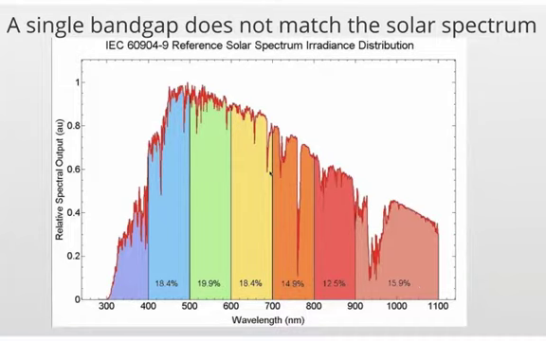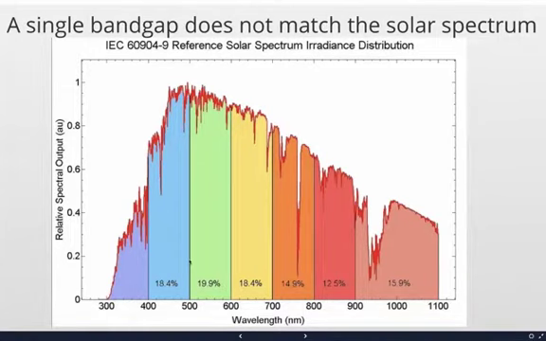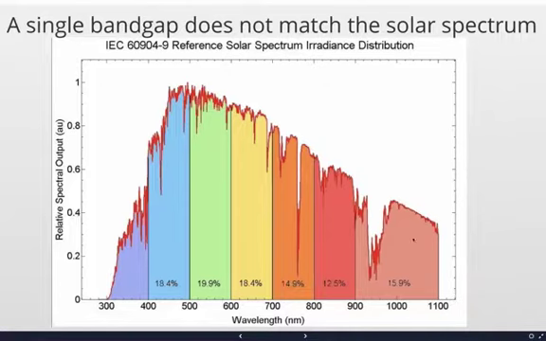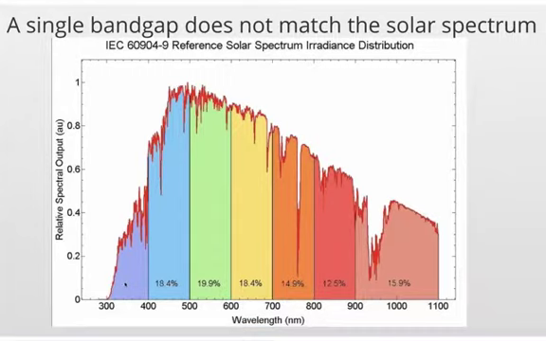And we'll see what that means shortly, but you can see from this plot and these percentages here that the energy is distributed. So in other words, there's 16% in the near infrared, 12.5% between 800 and 900, 15% between 700 and 800. This is the percentage of the total energy. So if you can only collect this much of the light coming in, you've already lost a drastic percentage of the light that could have been collected.